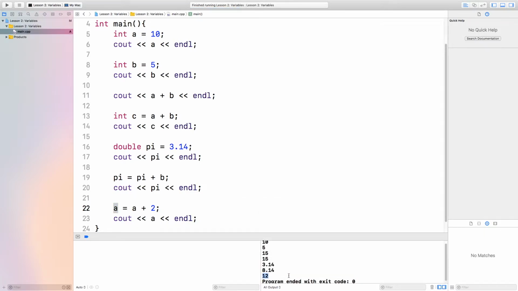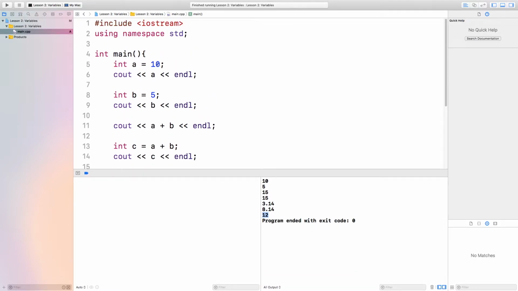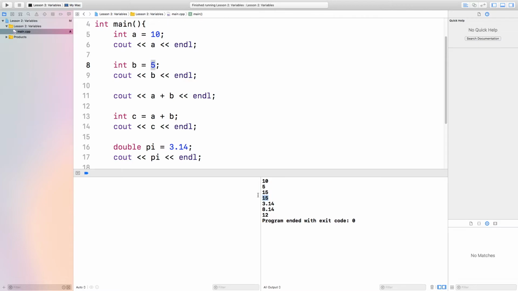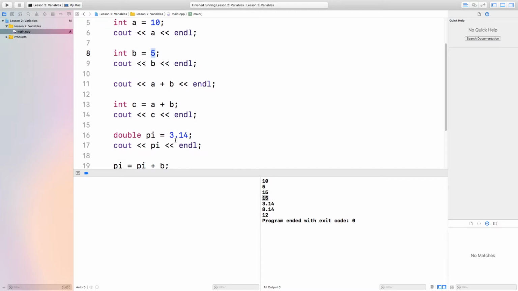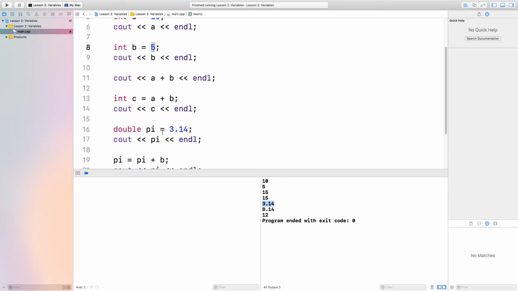Yep, there we go. So just to review, we got 10. We're displaying 10 right here because a is equal to 10. Skip a line, 5, which is b. Skip a line, 15, which is a plus b, which is 10 plus 5. Skip a line, 15 again, which is c, which is the value of a plus b, which is 10 plus 5. Skip a line, we get 3.14, which is the value of pi right here.